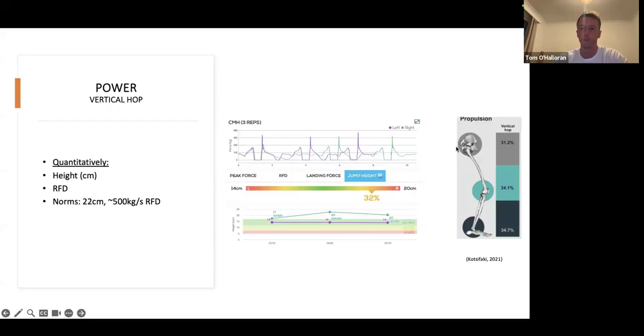And so if someone has an issue somewhere along the kinetic chain, it'll probably show up on a vertical hop. So to me, it's a broad look at someone's ability to apply force and achieve an outcome. So an outcome being height. Height isn't the be all and end all, but I still think it's a pretty good metric. I think there should be some consideration of rate, how quickly they got there. You can get height while producing force slowly. But again, I'm not getting lost in the weeds.